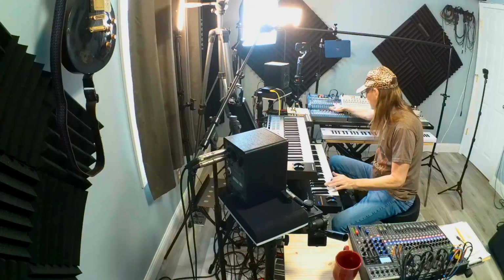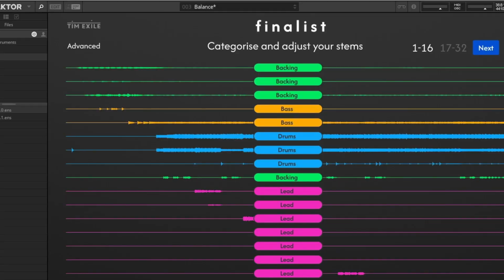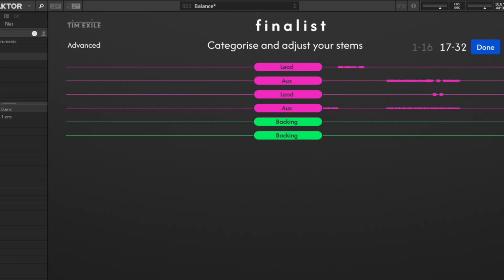Now, much like Kawazoi in my first Finalist video, this is a long instrumental piece with about 20 stems, 22 I think it is, and basically consisting of a parade of silly keyboard solos. Stem categorization for my Finalist mix was actually pretty easy. Dueling drum machines and a track of cymbals on drums, Fender P-Bass sample on bass, all of the backing tracks on backing, and all but one of the solos on lead. The goofy electric piano and one sequenced organ, I think, is on aux, which is configured as lead.